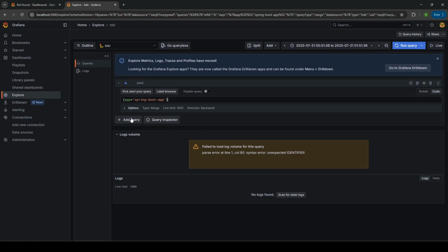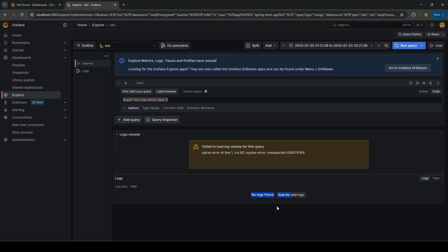Just a moment. Okay. Before I clicked scan for older logs, I could see my Spring Boot app logs, older logs. Now it just shows a parse error and no logs found. No logs found. Okay.